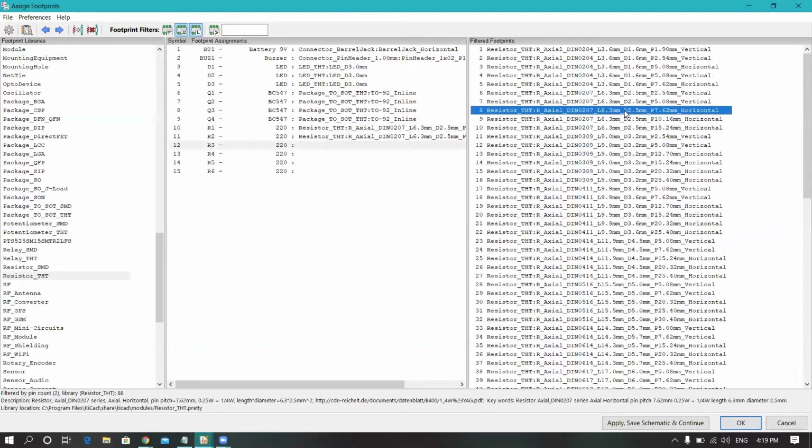For all the resistors, I will be using the package DIN0207.